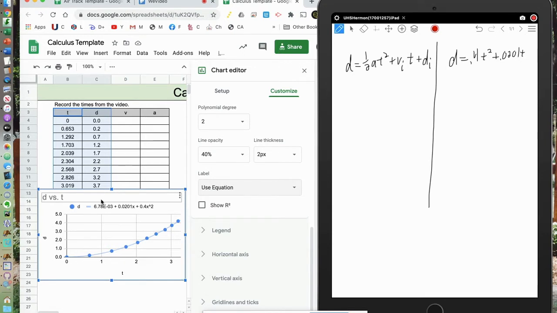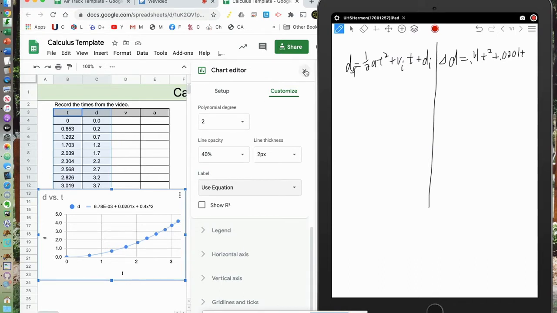Okay, and so technically this displacement down here is the final displacement. So if we do the final displacement minus the initial displacement, bring it over the other side, that's called a change in displacement, which is what this really is. So we're just going to ignore this initial displacement. It's really hard to get it to be perfect, there's a little bit of room that it rolled right before it started that first photo gate, but that's what that is. So we're just going to ignore that section of it. Okay.